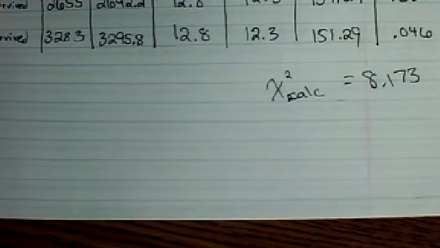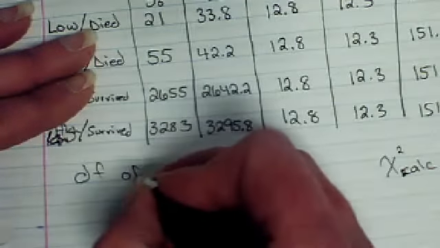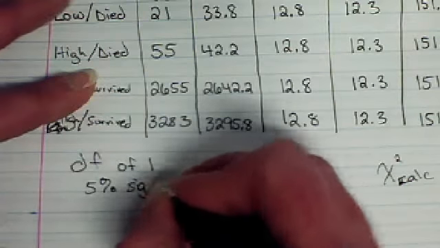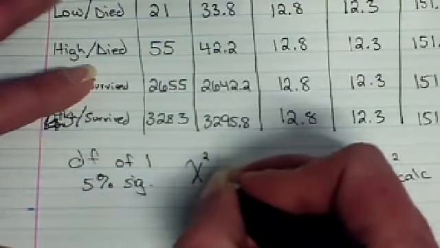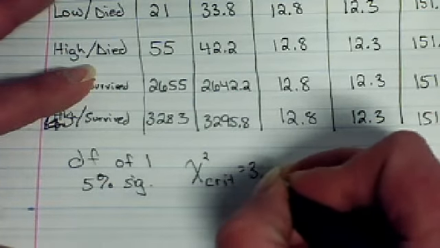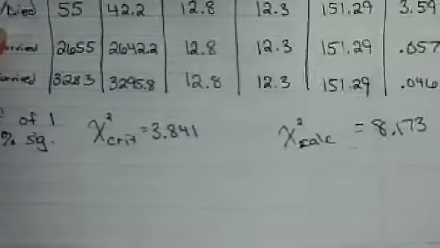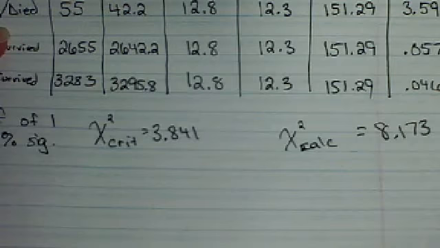The critical value comes from a table. The critical value for this one, with degree of freedom of 1 and a 5% significance level, so degree of freedom of 1, which if you're using a 2 by 2, that's all you're going to have. And we always do the 5% significance level. So most of you who are watching this video are actually going to be using the same critical value. That critical value is 3.841. How did ours compare? It's actually much greater.